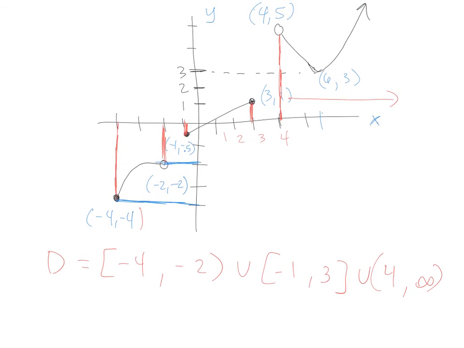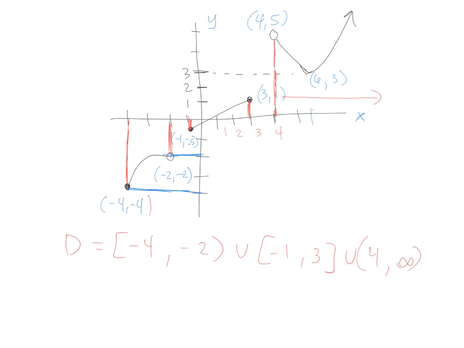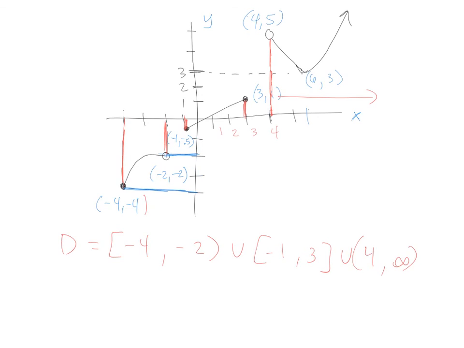So what do you notice about the beginning of the range? The very beginning of the range. It's the same thing as the very beginning of the domain because those coordinates were actually identical in x and y value. It's not changing. And then after that, it's changing. So I go to the next coordinate. I draw a horizontal line from here, a horizontal line here. That means that one's going to go from what looks like negative 0.5. That's the y value. Where do I get that? Right here. The y value there is negative 0.5. The y value here is 1. That's the y value we wrote down as 1. That's that value.